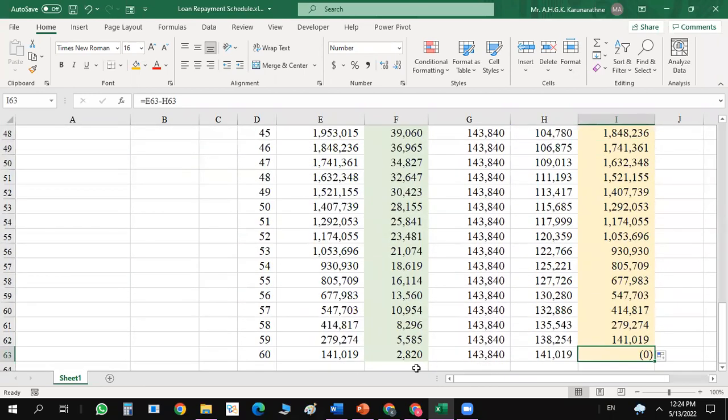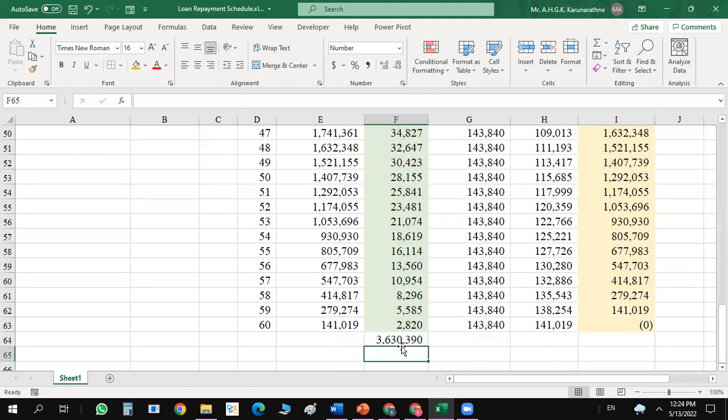And if you want to find out the total interest payment, you just total it all up and add the total loan interest you have paid during the period. And the capital repayment, this must be exactly equal to 5 million, because capital repayment means loan repayment. During the period, you can see all the loan repayments total equal to your original initial loan.